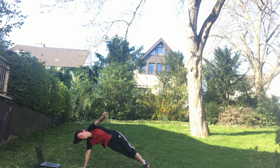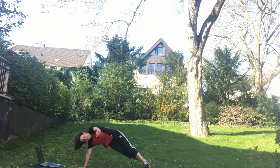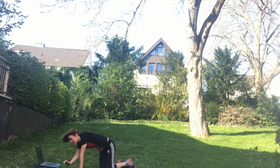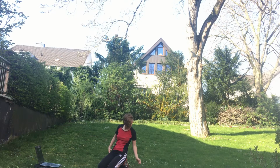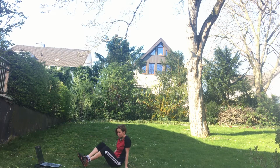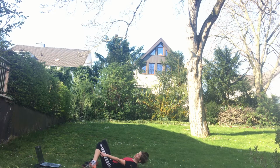Another 10 seconds. Make sure you open your shoulder. And 2, 1, done. Great, now we come to our next exercise. This is called the half bridge. And what we are doing is that we are laying on our back. And you put your knees above your feet and you put your hip up.